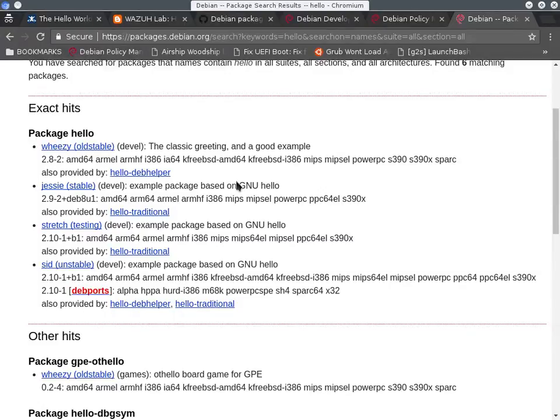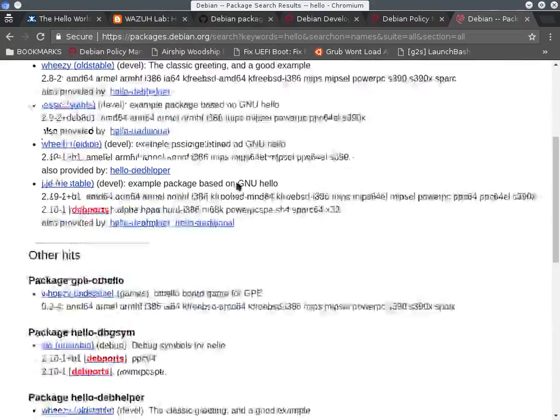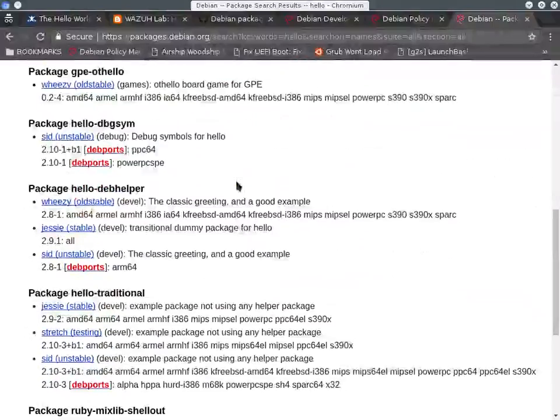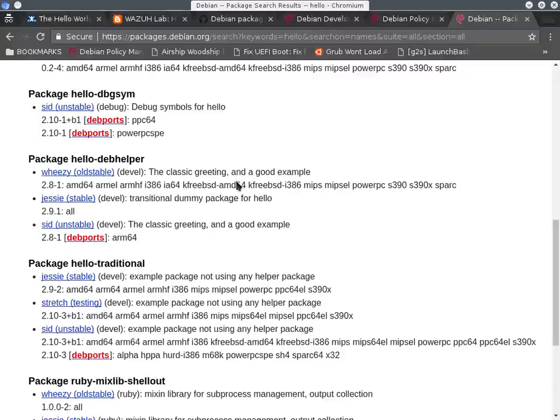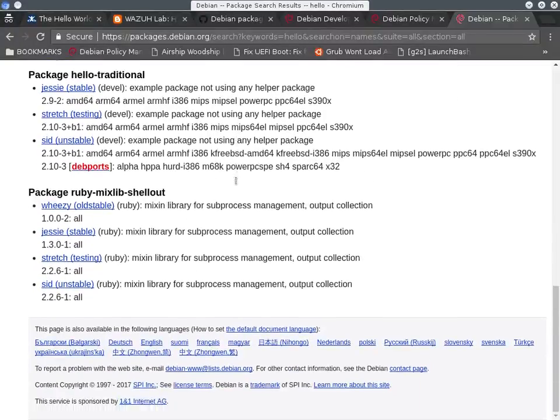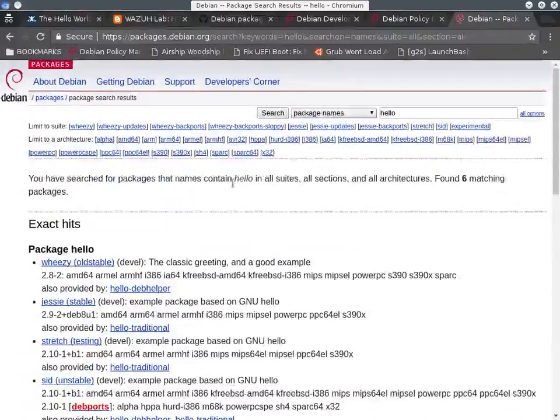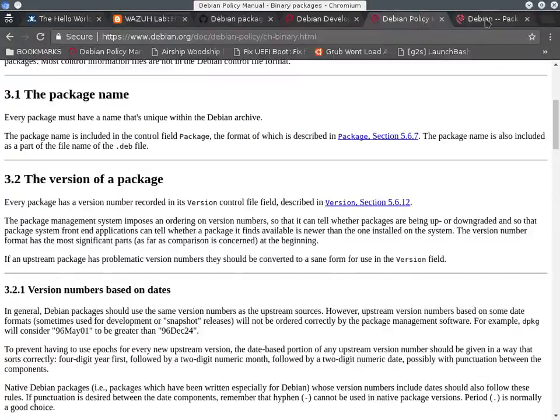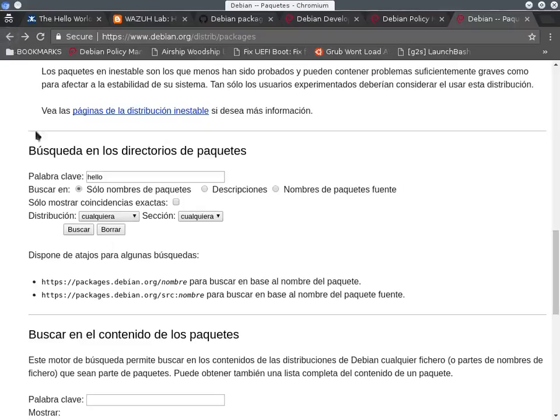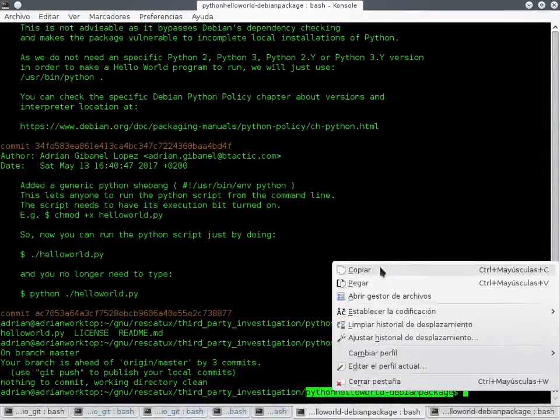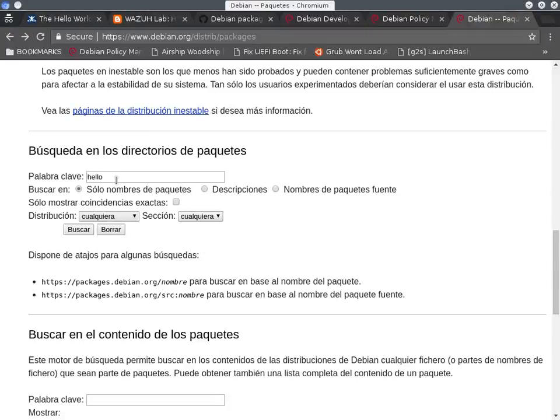Good examples are the example package, new hello, hello debhelper, hello traditional. So let's imagine that we want to search this: we will take our program name and search it.